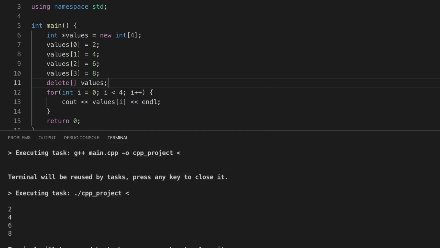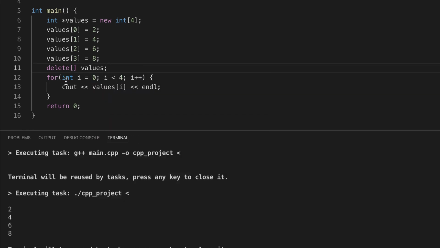values. And you'll notice I did it above the loop because we're going to see what happens when we try to print out the loop as of now. So we're going to say run. And you'll notice that it still prints out. And the reason for this is because just because you've called delete doesn't mean that your application has freed up that memory immediately, because it may not be necessary. It just says that, you know what, we no longer need this data. So if something takes priority in our application, it could go ahead and use that point in memory.